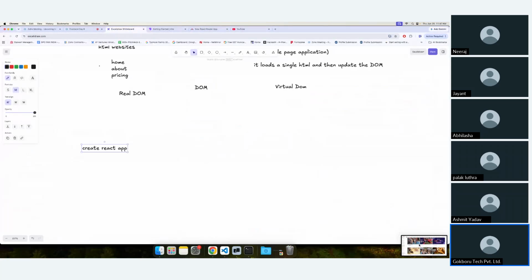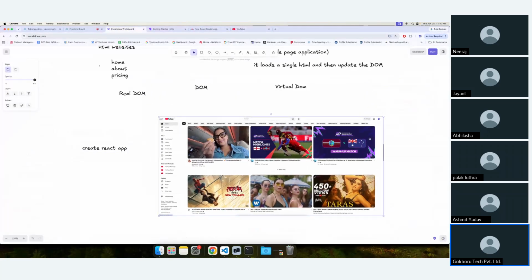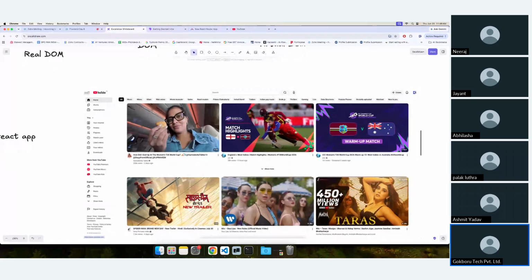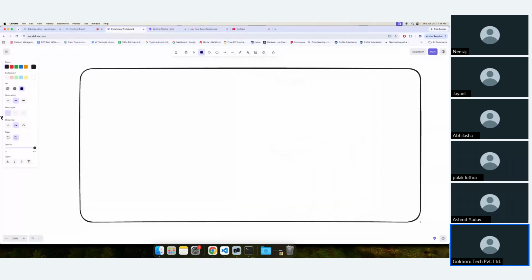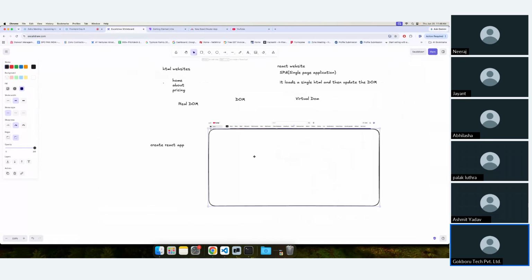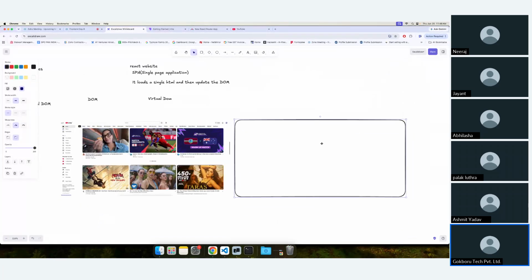Now to understand this YouTube website, what do you find here? We need to first of all split everything, see what components have been used and how we will be replicating that. Let's suppose this is a UI design that we need to implement. First of all, let me draw a rectangle. This is a complete page.